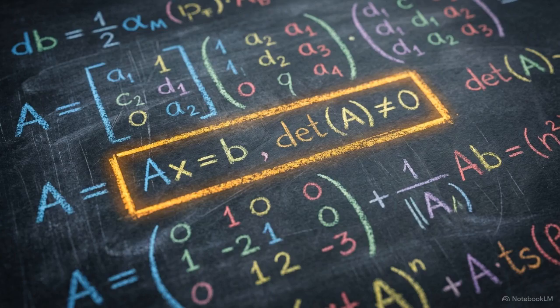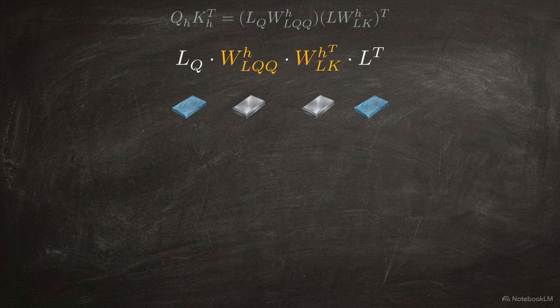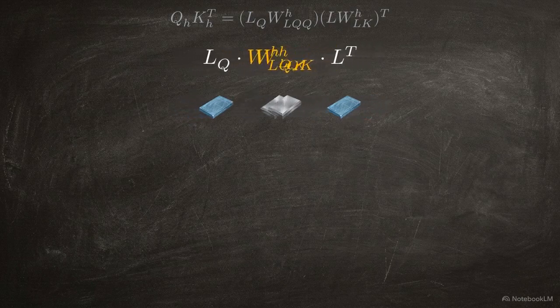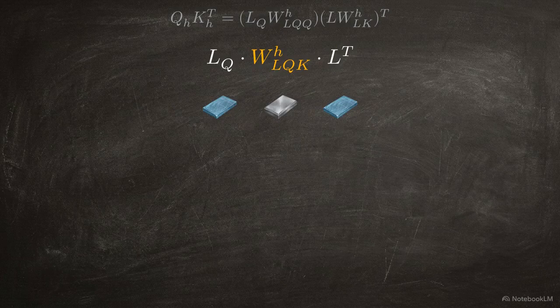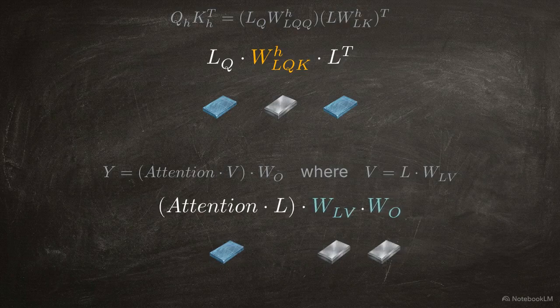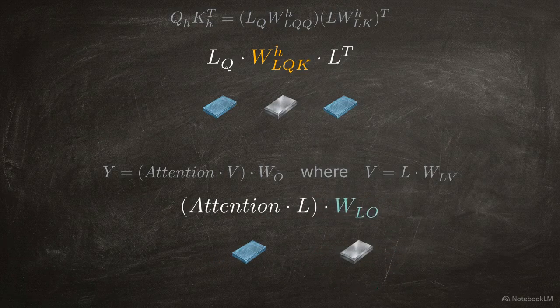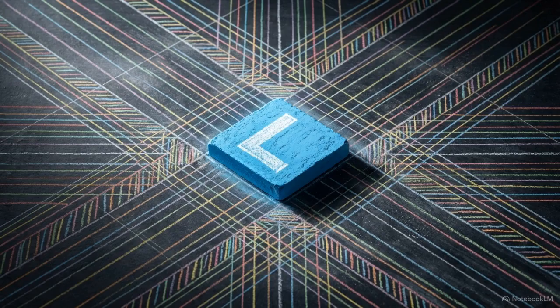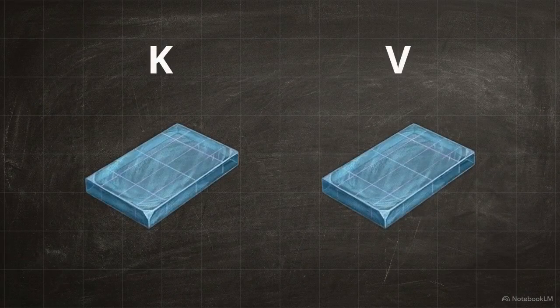Because matrix multiplication is associative, adjacent weight matrices within the attention formula can be pre-computed and merged directly into the model's weights during training. First, the latent to query weights. Because the formulas sit adjacent, this matrix multiplies directly against the transposed latent to key weights, absorbing them into a single merged tensor. Next, the latent to value weights combine with the final output weights, creating a new consolidated latent output matrix. By merging the weights, the model directly calculates the final attention scores and outputs using only the compressed latent vector L. The key and value matrices have been mathematically eliminated from both the compute cycle and the hardware memory.